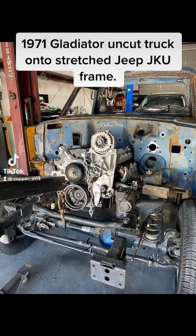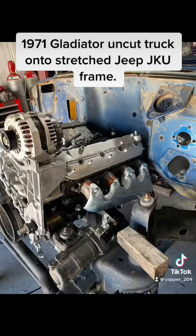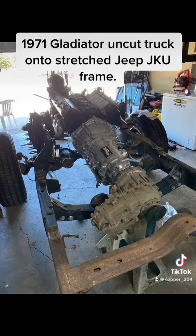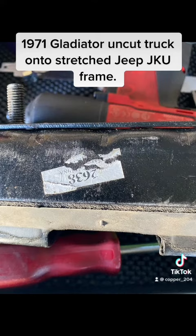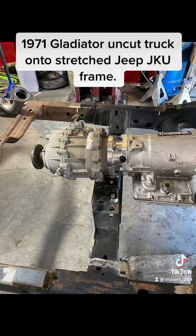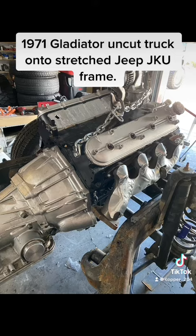So this is my '71 Gladiator sitting on a 2010 JKU frame with an LS. It's a 6.0 aluminum block made into a 4L65, which goes through a Novak adapter to a 241OR Rubicon case. Trying to get my final placement.